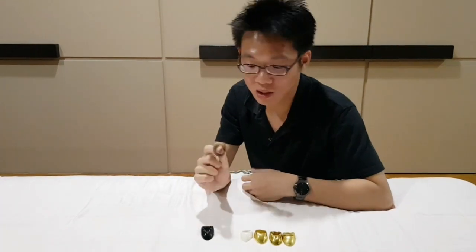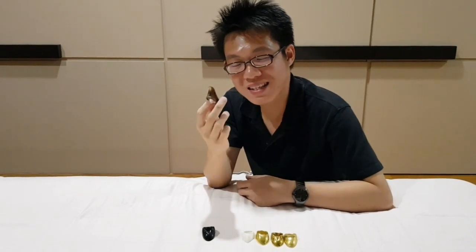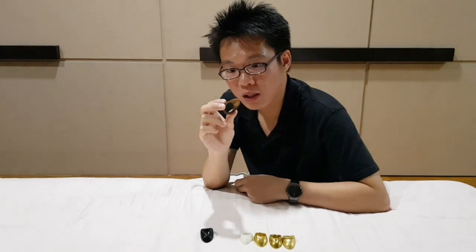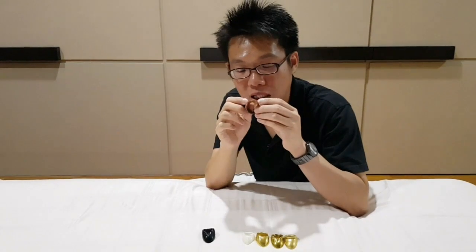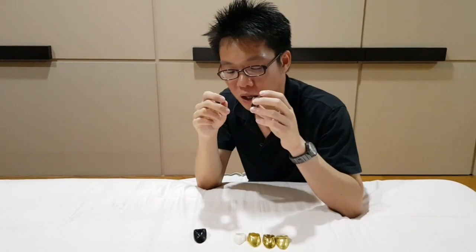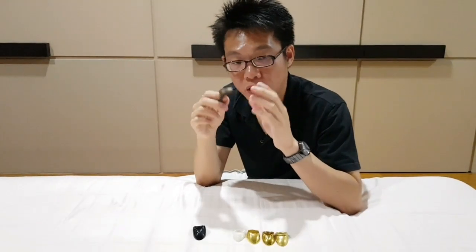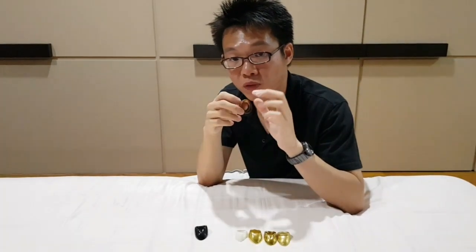Number three, okay, rated number three, I will consider horn. Horn is actually slightly soft, it is slightly elastic compared to the bone. So horn, if you use a heavy poundage, as you use it, it deforms slightly. The shape deforms slightly. That would actually lead to a little bit of a lack of confidence. So to compensate for that, if you use a heavier poundage, your ring should be made thicker to avoid deformation.